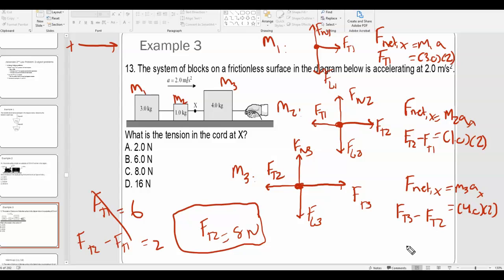So when you're drawing these FBDs, it comes down to getting the FBD correct. You just have to think what is physically touching that object and don't get distracted by things that don't make a difference. In other words, the tension in the cord at X doesn't affect mass 1 because this cord is not touching mass 1. So when you're drawing the FBD for mass 1, this tension doesn't belong in that free body diagram, because it's not directly touching that object. If you just focus on what is doing the physical touching, that helps you get the FBDs drawn correct, and if you can at least get the FBD drawn correct, then you can probably solve the problem.